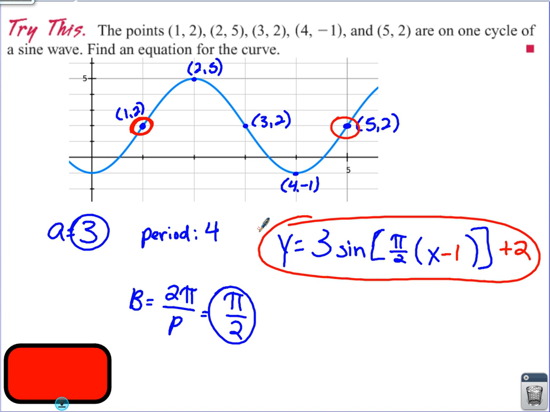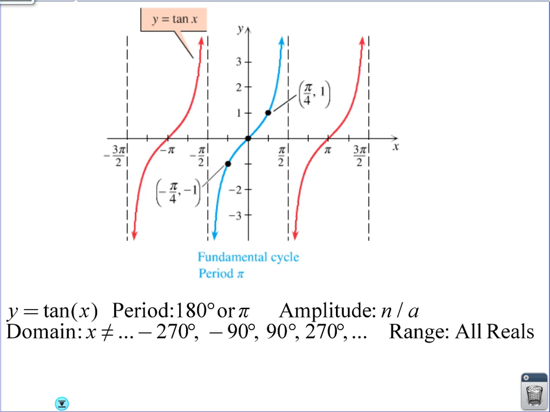Okay. How do you find how long it takes for it to repeat? You can use the crest or the troughs, like right here. You could use this point and just count over 1 unit, 2 units, 3 units, 4 units. How long it takes for that graph to repeat. Which I use those equilibrium points, those middle points. Which I made up that term. You're not going to see that equilibrium points term in a book or anything. I just made it up.